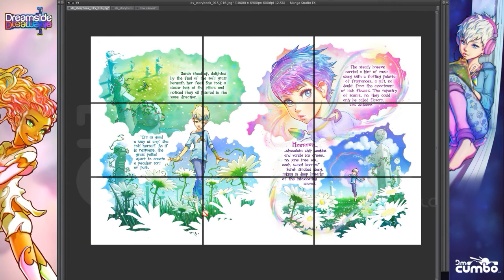I have Sarah, once again, she is not exactly in one of the intersections, but her body falls directly along the left vertical. But this, of course, is where you really see a nice placement with the intersection in the upper right, where Sarah has a close-up of her head. Maybe I could have pushed Sarah's body down further and have this be a shot where I see her head down toward this intersection point. But if I did that, I would lose the description of her body, which I really wanted to have.